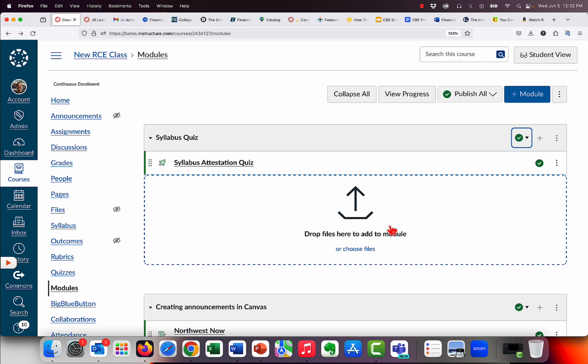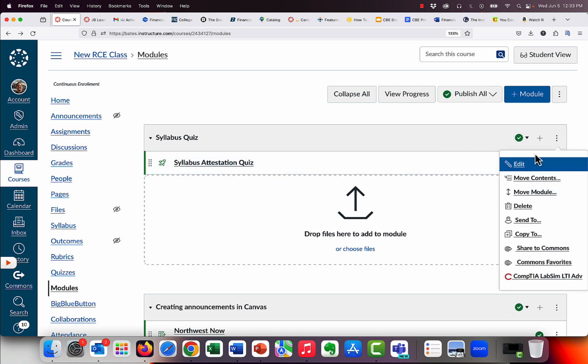So there's 2 parts to it, and it's a little confusing, but it'll make sense as we do it. First of all, you have to define, here's what it means to complete the syllabus quiz module, and we'll show you how to do that. And then once you've done that, we can go to the second module, in my case, creating announcements canvas, and say, you cannot do this module until you complete the syllabus quiz. But the part that people forget is you actually have to define what it means to complete the syllabus quiz module. Okay, so let's do both of those. And again, it's pretty simple, you just have to remember.